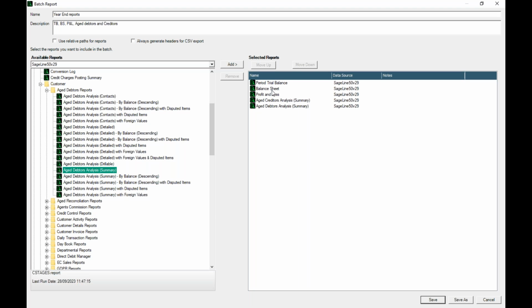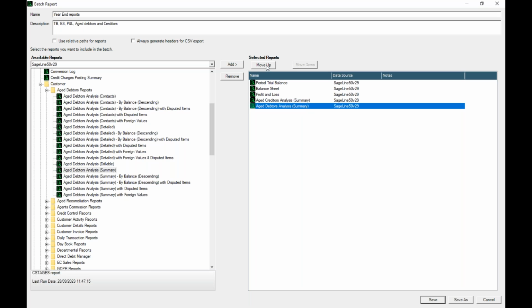Now, the order that I've added them in is the order that they're going to show when I preview them and I had those tabs along the top. That is the order that they're going to show when they're in this list. So it might be, as you can see, I've added in my creditors before I've added in my debtors, so it might be that I want to move this one up.